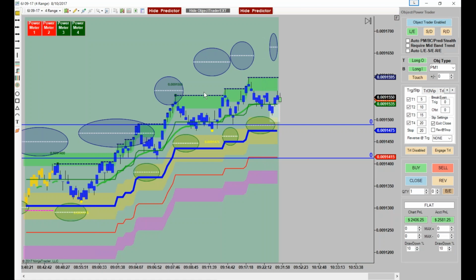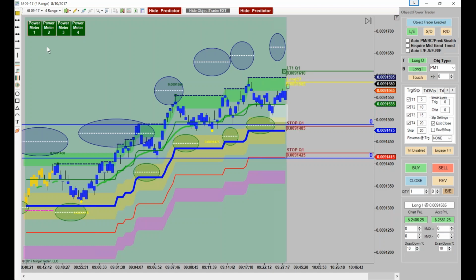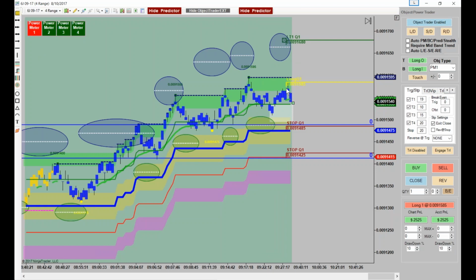Now that I would not take a power meter because you're right at support resistance. But let's just leave it on, and let's just say you do get involved in a trade like this. If it goes green. Because your best trade, see there? Now see how that's a breakout trade? That trade's going to cost you. You can already tell. See there? See what they do? The market just does that.